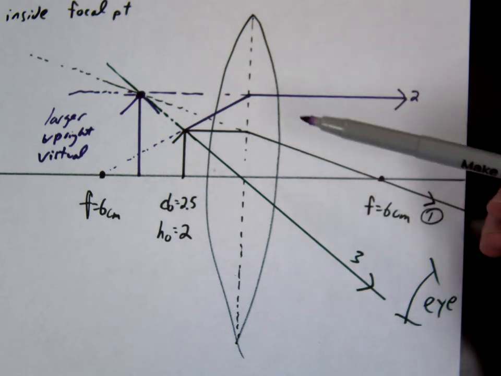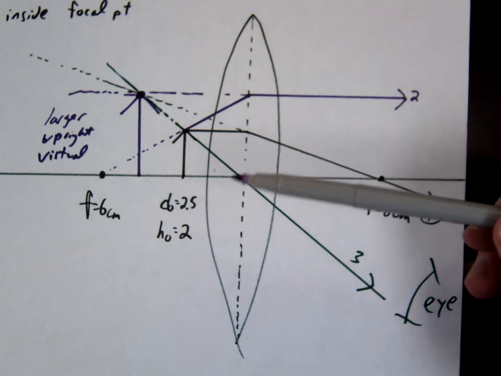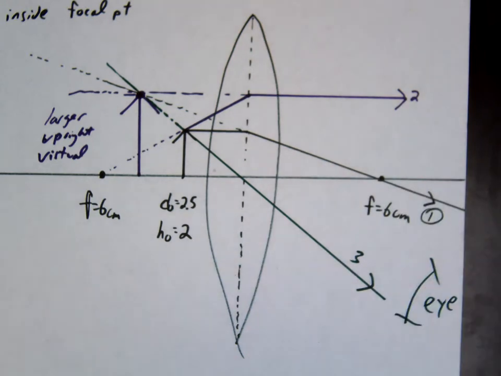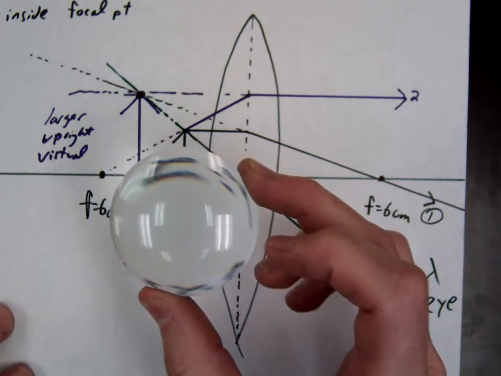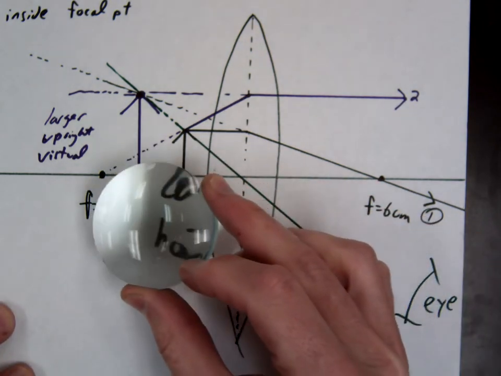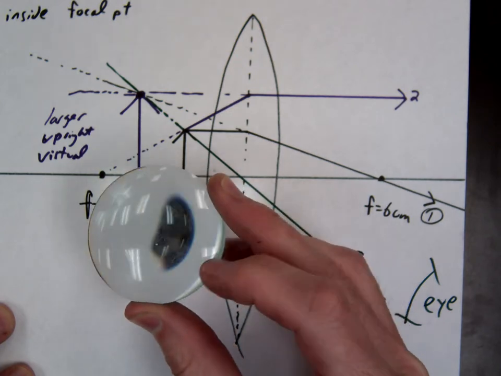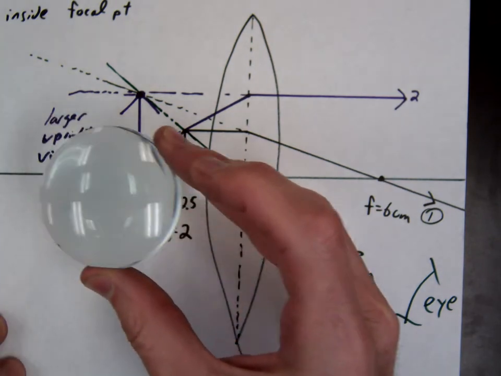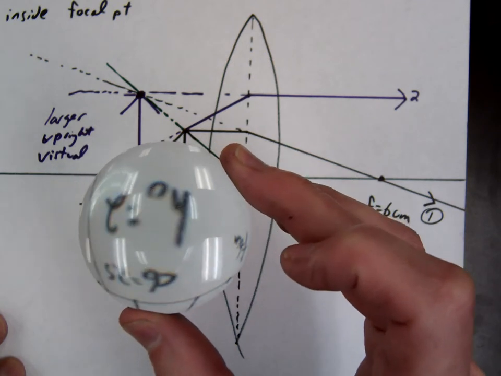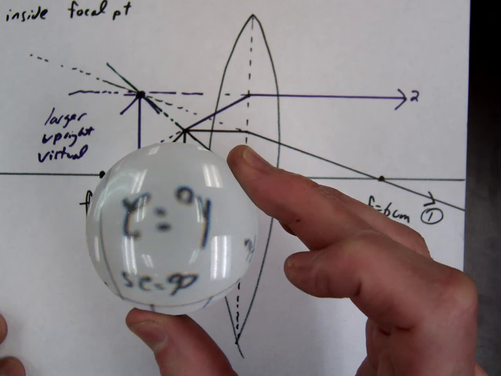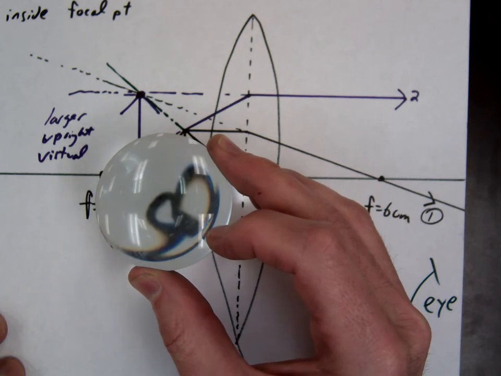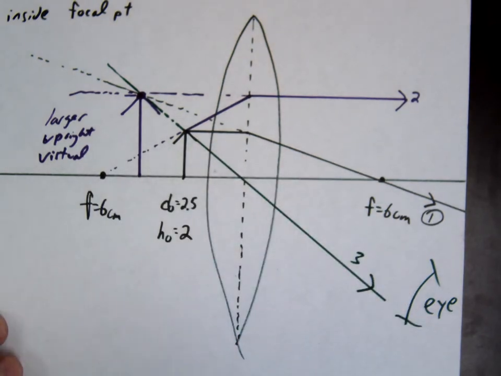Okay, and if you think of a magnifying glass, this is the purpose of a magnifying glass, right? Is to see things magnified and to see them still upright. And the way you use a magnifying glass is you bring things up close, right? If I bring something up close to it, I can make it look larger. I can magnify it so it looks larger. But what happens if I bring it too far away, outside the focal point? What should happen? It should be upside down, right? And so if you're too far away, it's upside down. If you bring it in close enough, you can get it right side up and you can get it magnified. Okay, so that would be this type of lens.